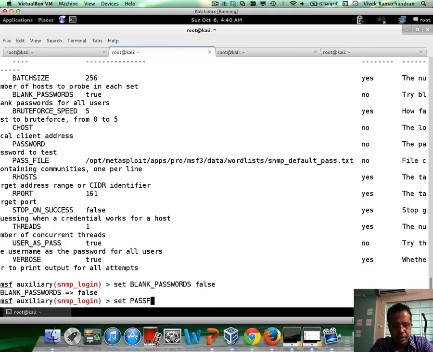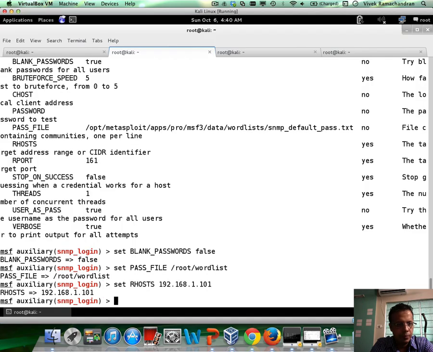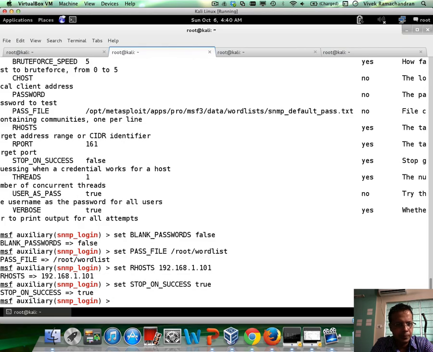Set pass file to /root/wordlist. Set our host to 192.168.1.101. Set stop on success to true, and set the number of threads to 20.